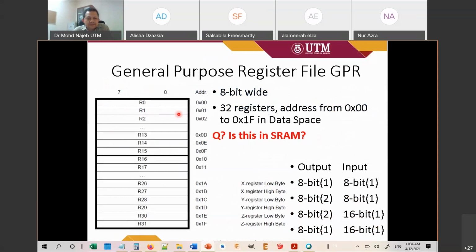So the reason you have this register is that it is not always that you want to, let's say you want to do some calculations, you want to have a small array to save data temporarily.